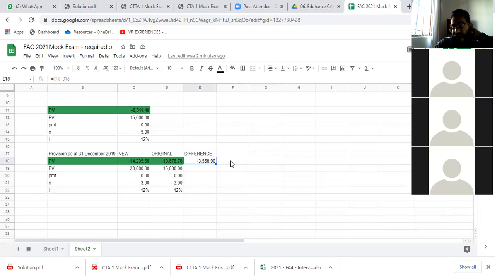Now, like I'm saying, it's not crystal clear whether the PPE has been updated or not. If it has been updated, all you have to do is take into account the additional 3.5 for the provision. But if the provision have not been taken into account at all, then we need to account for the 14 million. But you can look through the solution, what is the correct approach, as in whether they have already accounted for part of it. If you have correctly accounted for the original, you only take into account the difference. If the original is not there even, then you must take into account the total new balance.